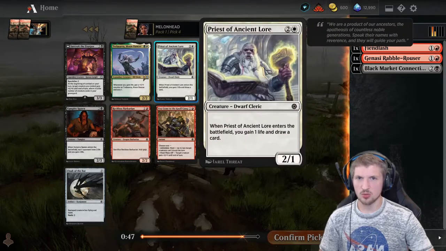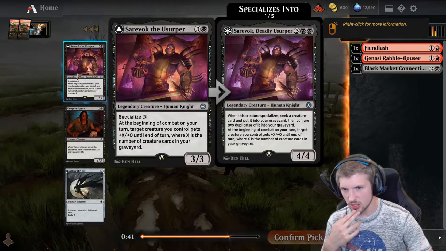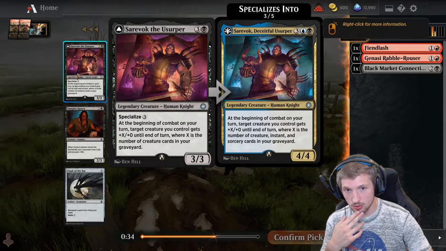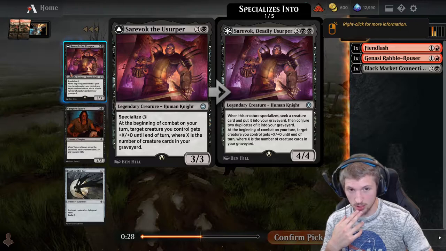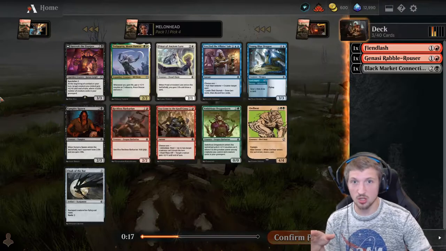Okay, some decent things. We got Priest of Ancient Lore, but what do you do? 4 mana, 3/3. Beginning of combat on your turn, target creature you control gets XO, where X is the number of creature cards in your graveyard. Other things. Target creature, first strike in XO. XO, creature, instant, and sorcery. Menace XO. Trample XO. Okay. XO, number of creature cards in your graveyard. When it specializes, seek a creature card and put it into your graveyard and conjure 2 duplicates of it in your graveyard. Oh, so you just shove 2 things in the yard when you go straight to black.